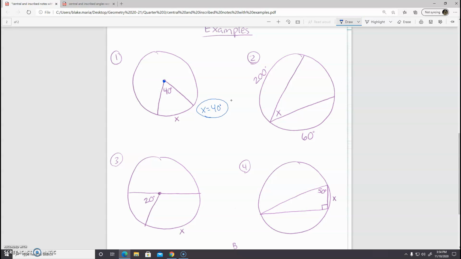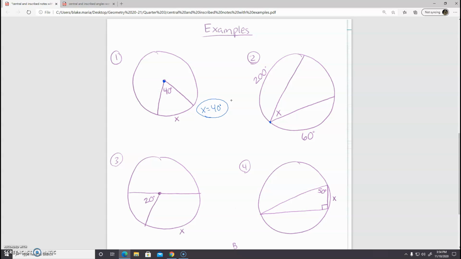So we like central angles. Here, the vertex is on the circle. That's your Pac-Man. But notice we don't see the arc that he's eating, so you've got to actually use other stuff to get there. I will tell you, you might use diameters. You might use the total circle.